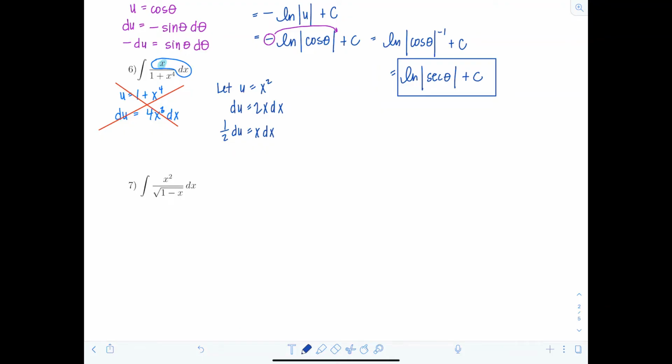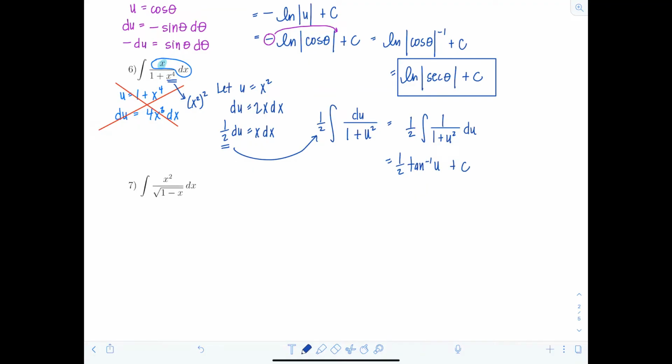All right, I can switch everything to be in terms of u now, because remember, x to the 4th, that's x squared squared. So I could write that as u squared. So my antiderivative becomes 1/2, just bring that 1/2 out there, integral du over 1 plus x squared squared, so u squared. Do you know this one? Do you want me to write the du off to the side? Does that help? 1 over 1 plus u squared du. You don't have to do this stuff unless it helps jog your memory. This is our good friend tan inverse. So this is 1/2 tan inverse of u plus c.